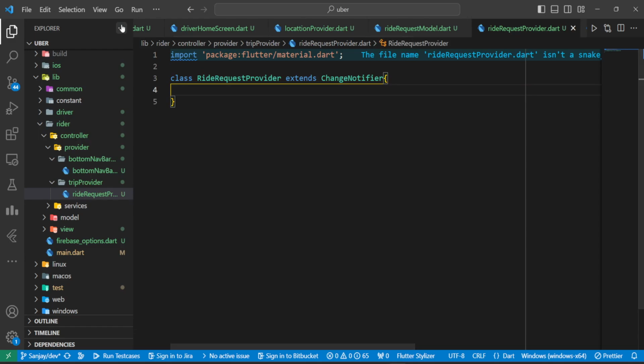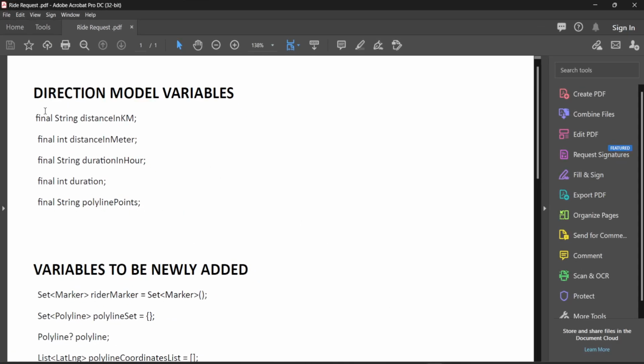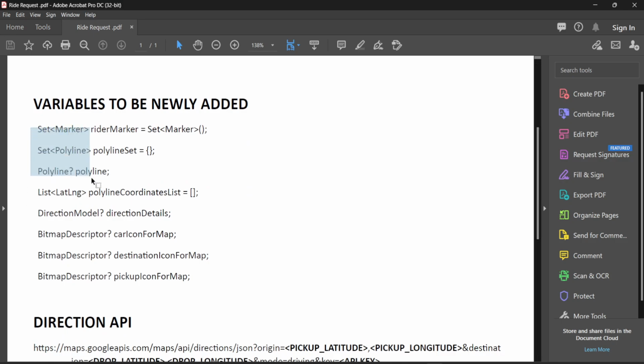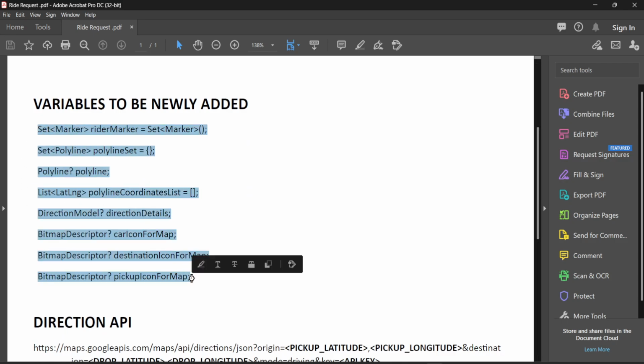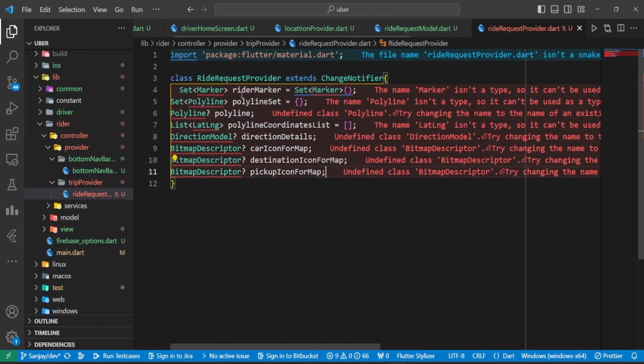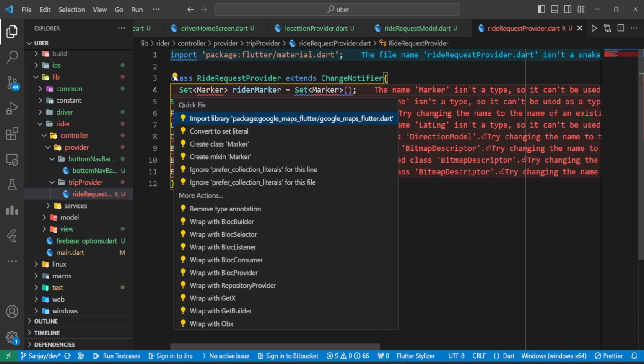Okay, so here we will go with some variables. So let's have a look onto those variables. So these are those variables. Let's copy them, paste here, and let's import whatever needed.